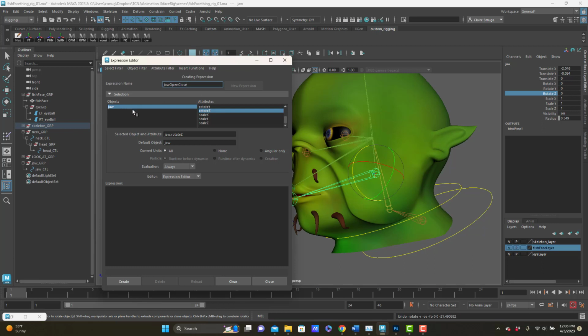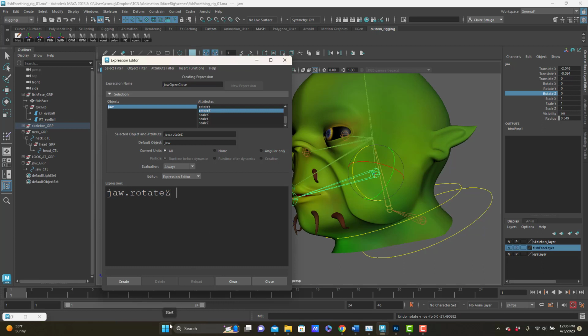So the thing that I want to be controlled here is jaw rotate Z, and you can see I've got the selected attribute, jaw rotate Z. So I'm going to copy that and paste it into the expression, and I'm going to control scroll wheel to make that a little bigger. Now, expression writing is not that bad.